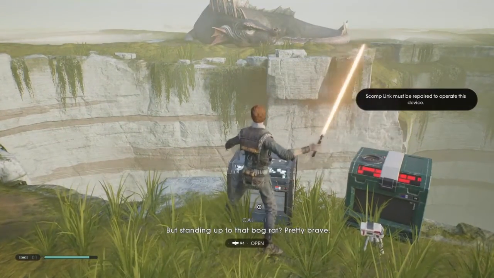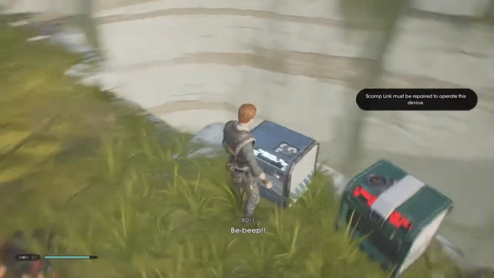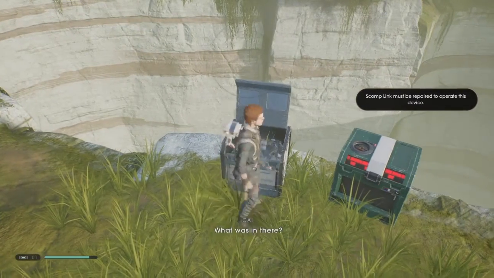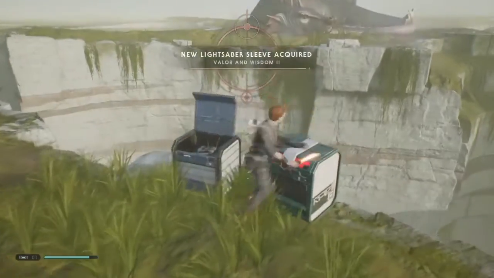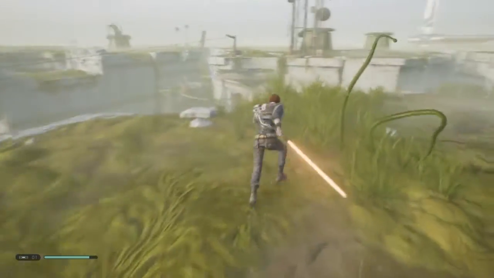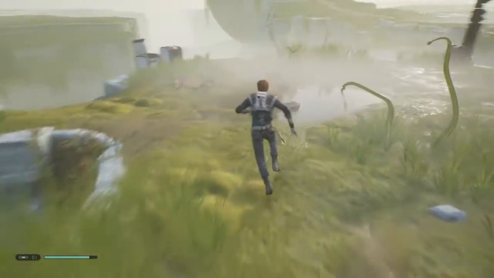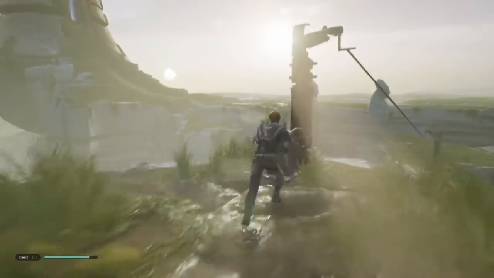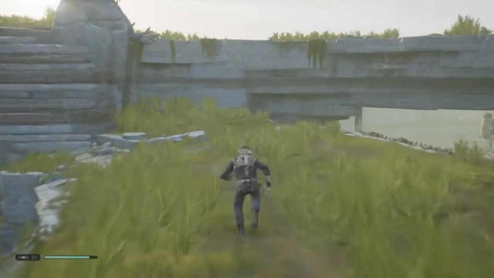Scomlink must be repaired to operate this device. Oh, so that's like a special chest or something, right? I need a... Okay, so where can I find those then? Okay, so... Oof, don't go that way. Gotta go this way. Let's go, BD-1. We're close.